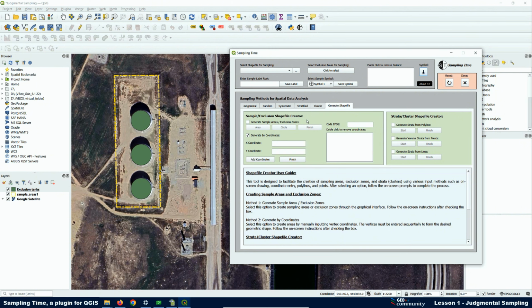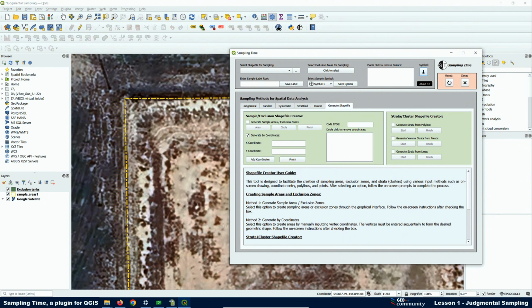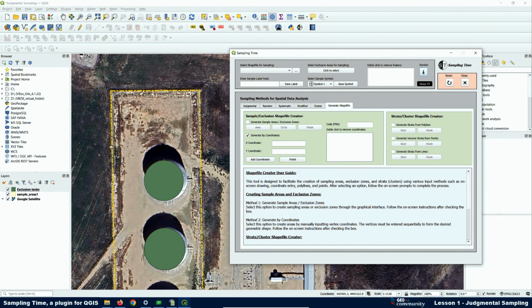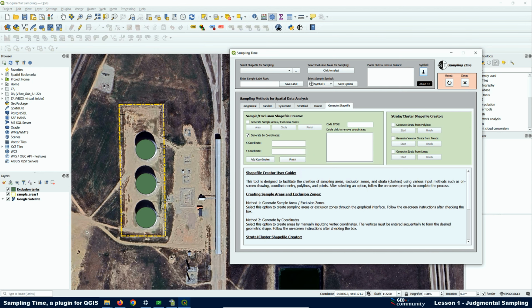Because when you need to define a sampling area, doing it like this is not very common, right? You don't know exactly if you can take a sample over here. You need a document, a contract, right, where the exact limits of the sampling area are, the lease agreement area. Sometimes you have a document that specifies the coordinates of the limits of this area.